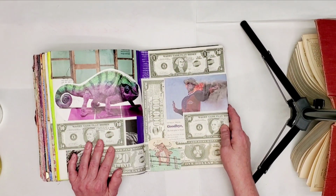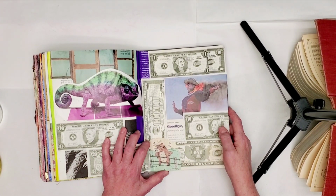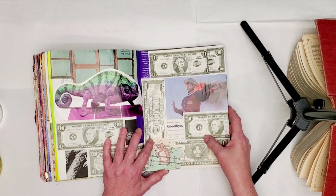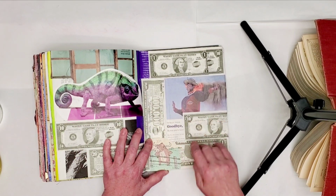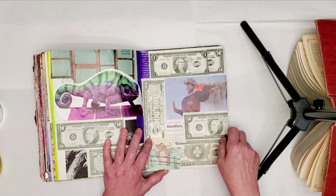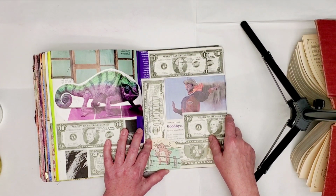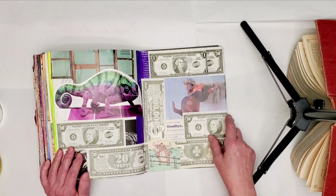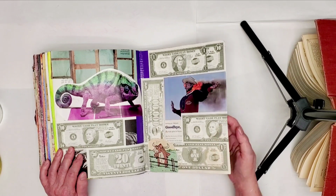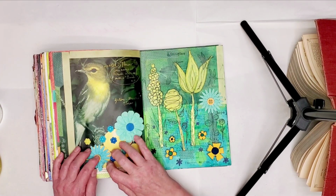This one I just decided to glue a bunch of stuff to it without rhyme or reason. I haven't finished it, but I'll probably come in with paint on top of this to make it all go together. This is commemorating Big Tex up at the Texas State Fair. Our big giant statue of Big Tex burnt. He burnt and they had to build a new Big Tex. That was quite a few years ago.